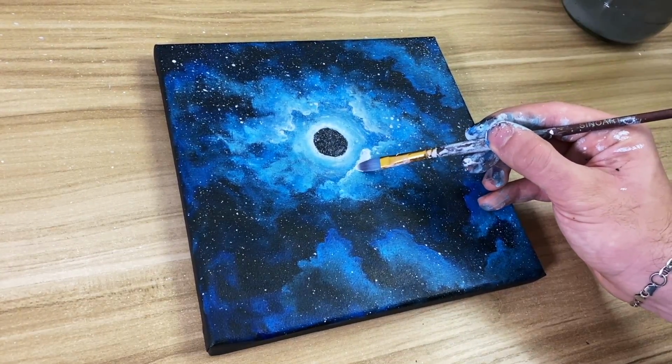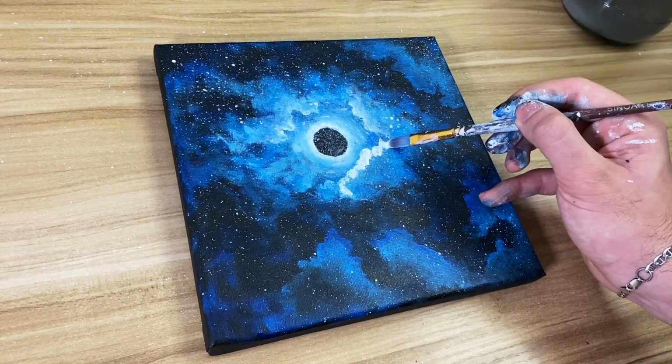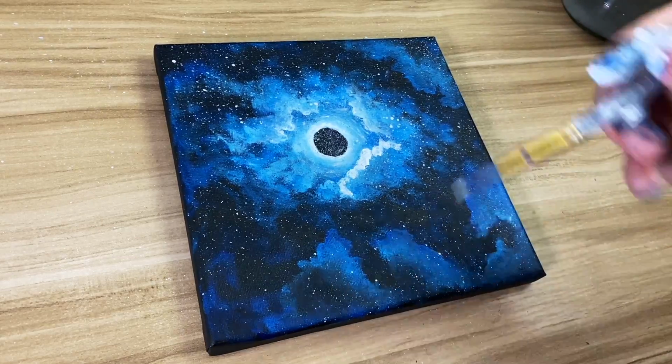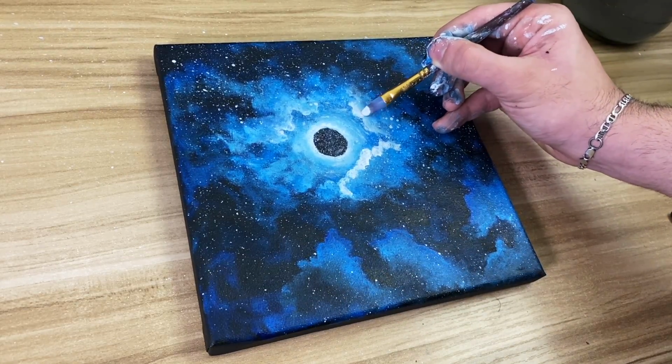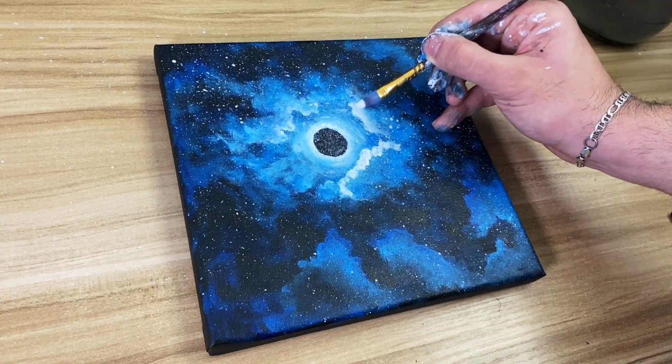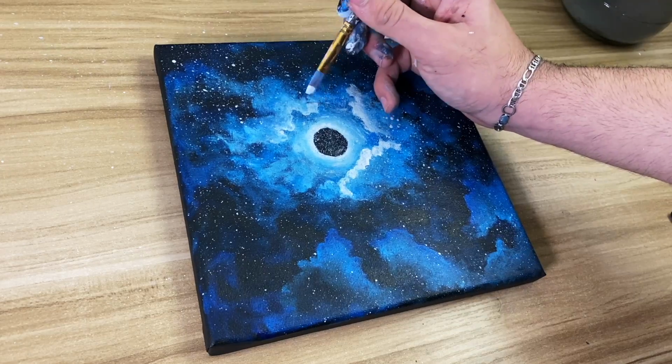I did want my clouds in the middle to look a bit more full, so I'm re-layering them with white and then blending it. And don't ask me how my hand got messy, I literally have zero idea.